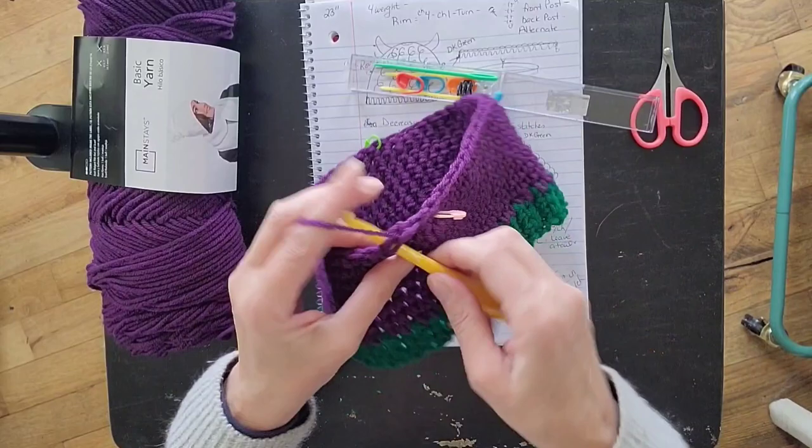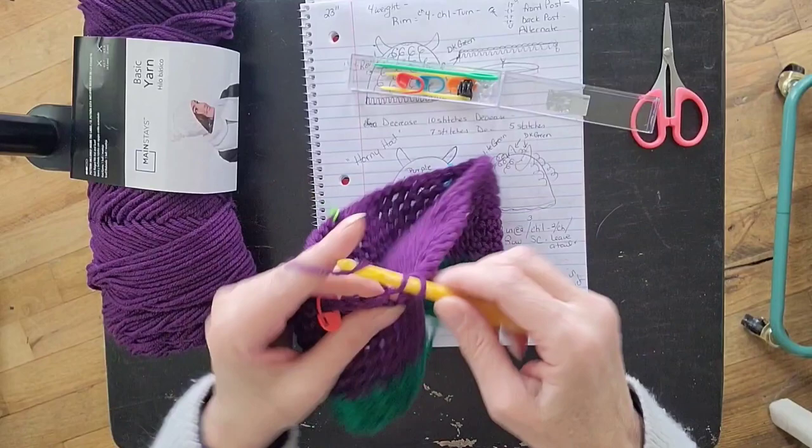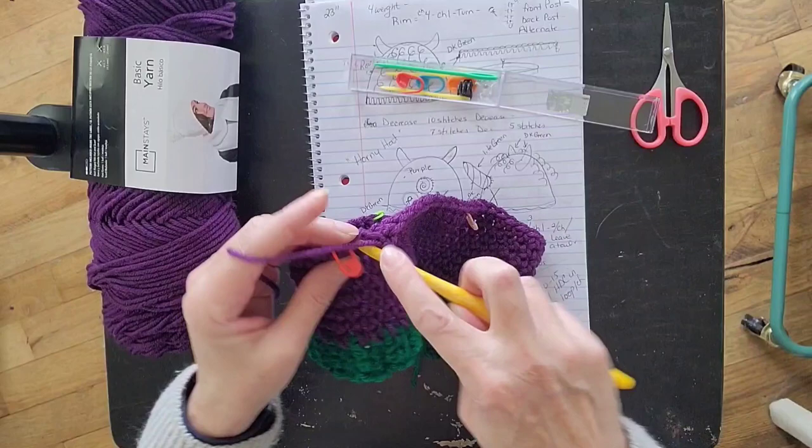I find the markers help instead of holding it and folding it to figure out if it's halfway. Then it's just a matter of going around, and I'll just do one more round. Again, I'm not going to decrease on the end. I'm going to do that in the next round, so I'm just going to go right into that stitch.